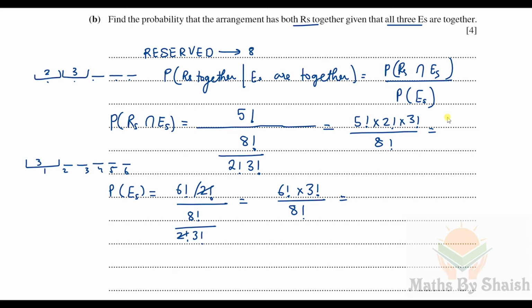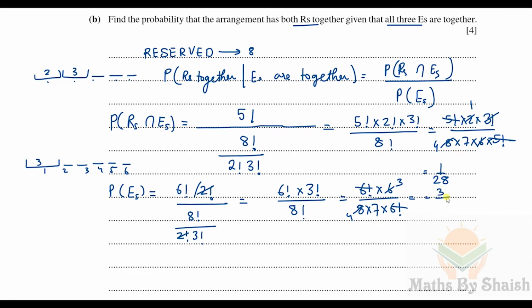It is going to be 5 factorial into 2 into 3 factorial over 8 into 7 into 6 into 5 factorial. Now these two got cancelled. 3 factorial is 6, so this is also cancelled. 2 ones are 2, 4 sevens are 28, so it is 1 over 28. And here it is 6 factorial into 6 over 8 factorial, we can write 8 into 7 into 6 factorial, so these got cancelled. We are left with 2 threes are 6, 2 fours are 8, so it is 3 over 28, 4 into 7 is 28. So the required probability is 1 over 28 upon 3 over 28, that is 1 over 3, and that's the answer.